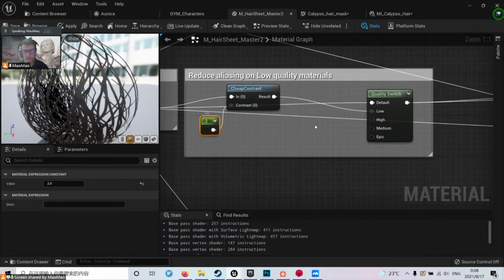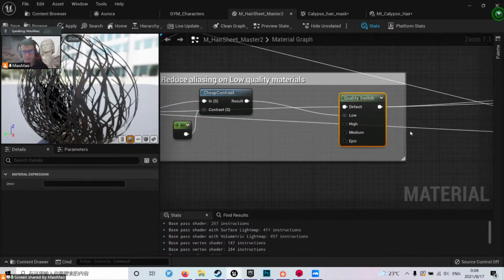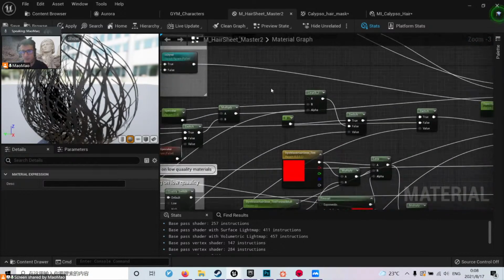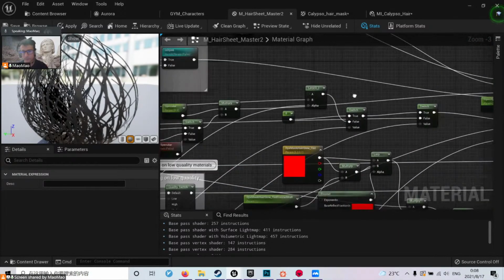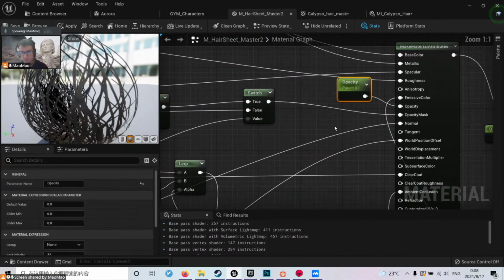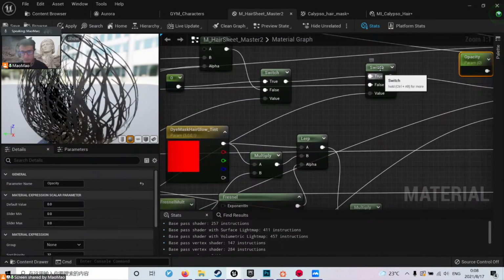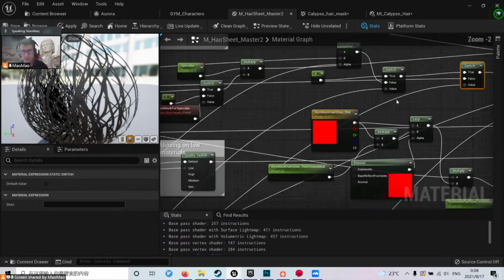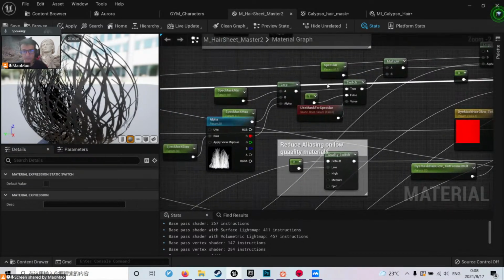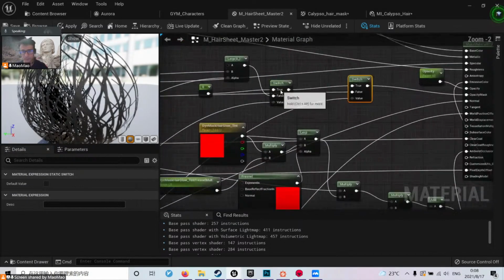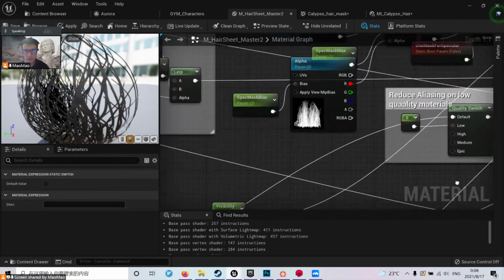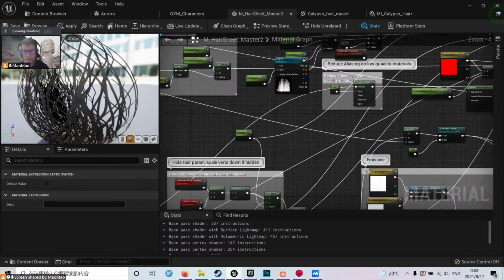So this one is using the cheap contrast that you see default here. And then it goes to opacity mask. Okay.